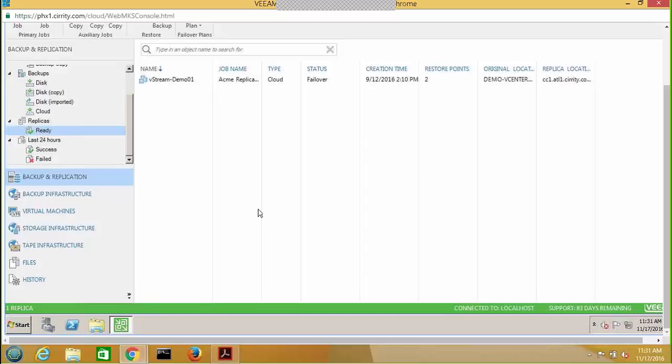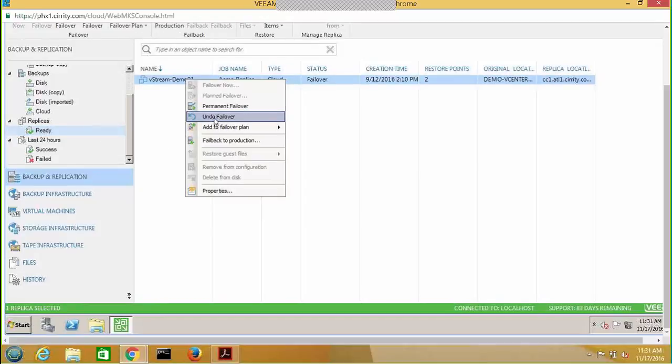Let's see if it breaks. If it does, it's real simple to undo the failover. And then that VM that's running in production is not affected. It literally goes back to its replica point that you recently uploaded. So it's a great way to sandbox an upgrade or to do testing in terms of DR.